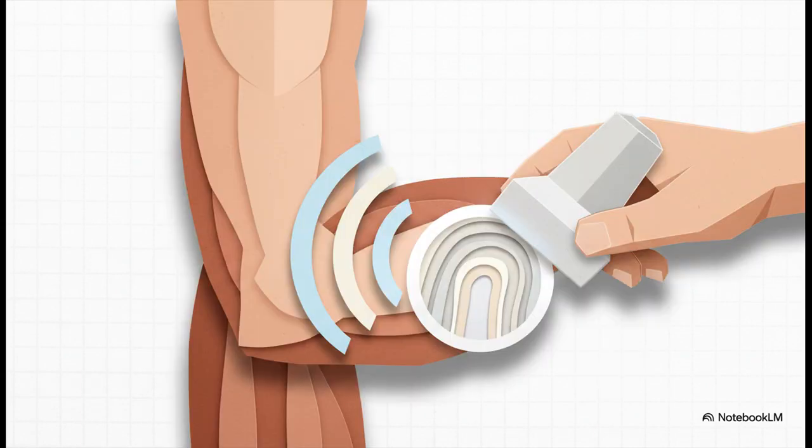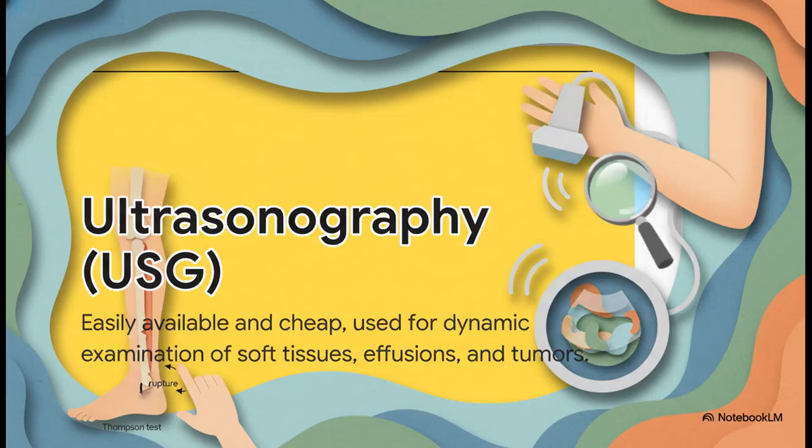And for this kind of detective work, the tool that really shines is ultrasonography. When you're dealing with soft tissue issues like epicondylitis, ultrasound gives you the detailed look you need to really assess the tendon structure. So what makes ultrasound so great here? Well, a few key things. It's everywhere, it's way cheaper than an MRI. But the real game changer is that it allows for a dynamic exam. What does that mean? It means you can have the patient actually move their wrist while you're imaging, watching in real time for things like tendon thickening, those dark hypoechoic areas that scream degeneration, or even new blood vessel formation. You're getting live feedback on the tendon's integrity.